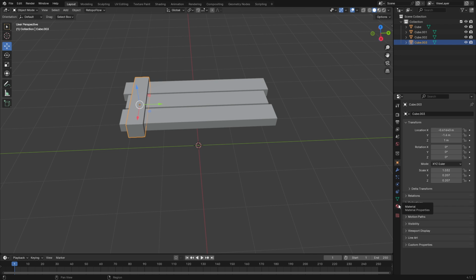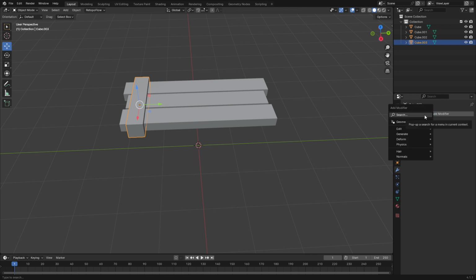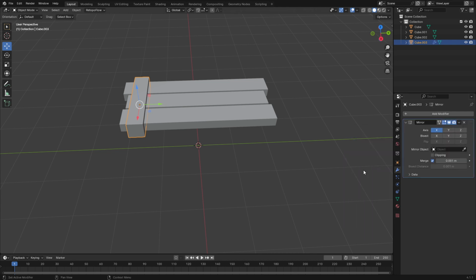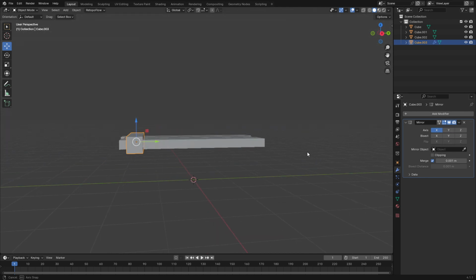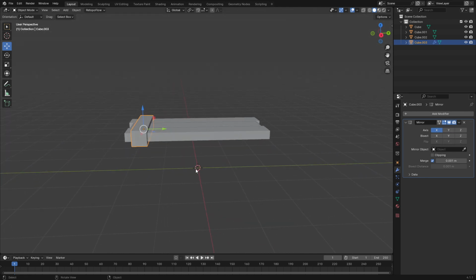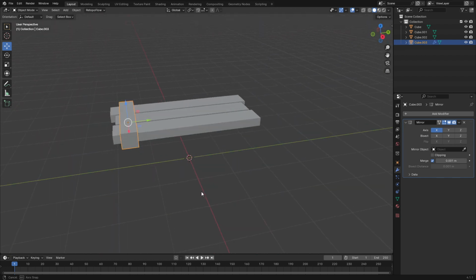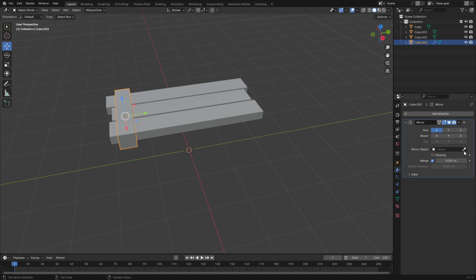This is quite simple. I think I'm just gonna mirror it. Oh yeah, I need to mirror it on here. Okay, so if you want to mirror something from the origin, oh wait, no, I can actually just do it like this.